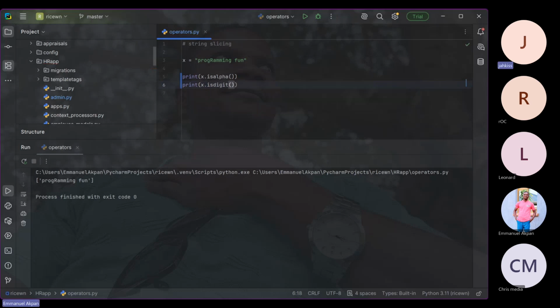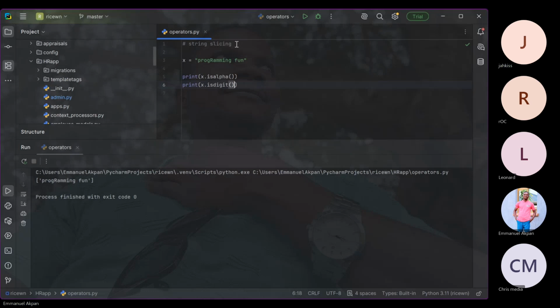Is digits is used to check numbers. You have is decimal, is numeric, start with, end with, and then is title, and so many other of them. But the main ones we use are those ones I have listed up there.